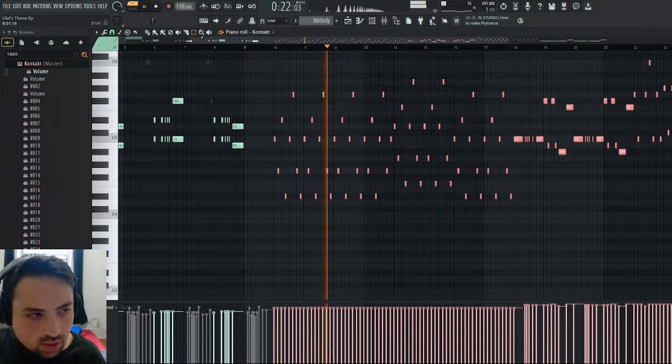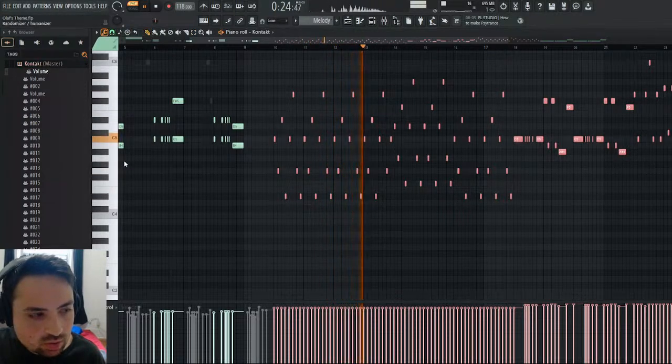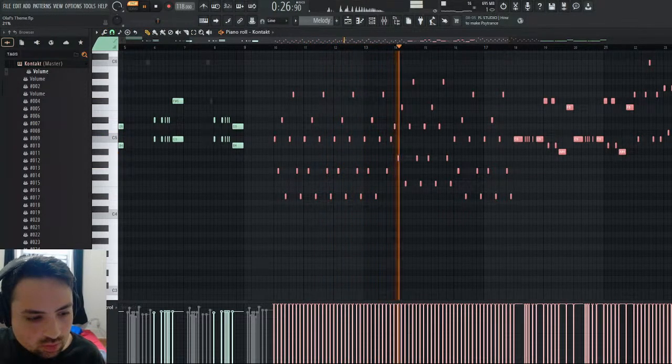So now these can be like max velocity as far as I'm concerned. Yes.